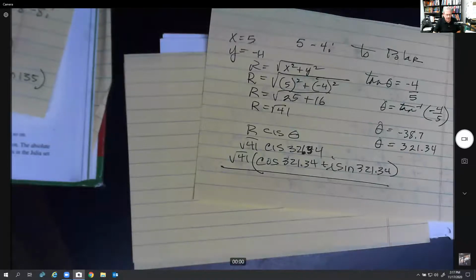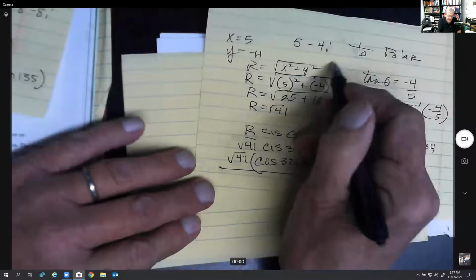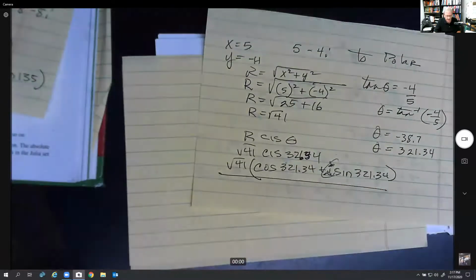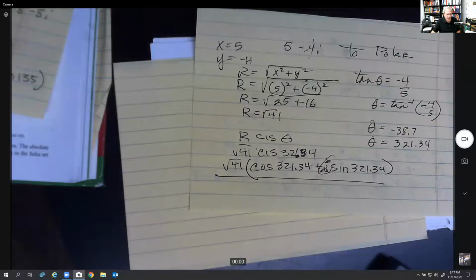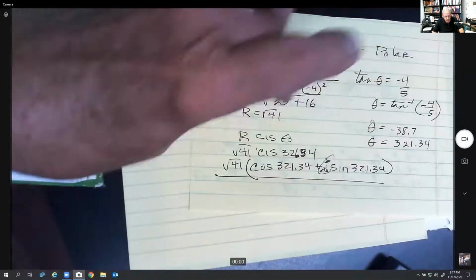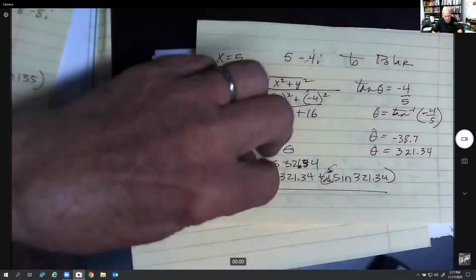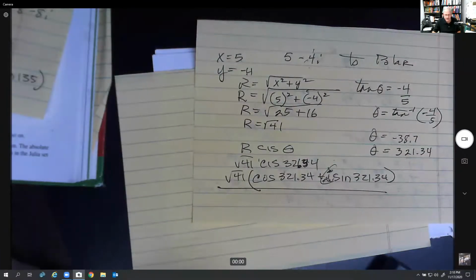So we didn't actually have to do the drawing as long as we identified x and y. And then at the end, you just put in your i. You're not really using it in your calculation here. And now it's in polar form. Same thing. All right, and you can mess around doing it the other way. You could have it in polar cis form and translate it back to the other one. You just look up the cosine of this and the sine of this, and you can translate it pretty easily. All right, so give it a shot, see what you can do.